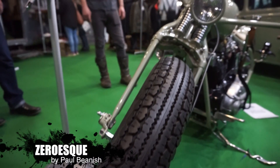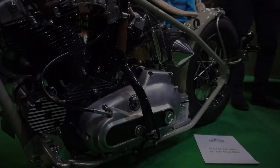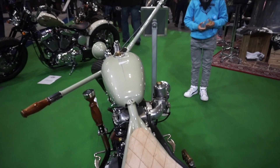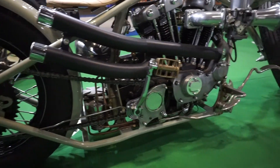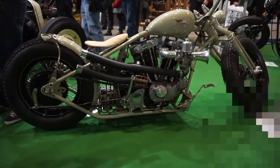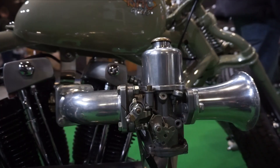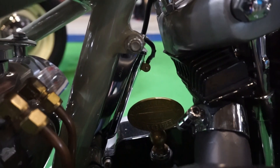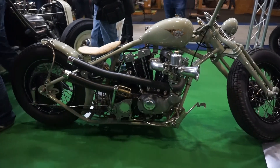This one is called Zerosk — I'm not entirely sure how to pronounce that name. It was built in 2004. The engine is from Ironwood, and the frame is a one-off by Brits CCD developers. They say it was a low-cost build using parts they had lying around. They took it to Doncaster's show and won best in show. Well done!